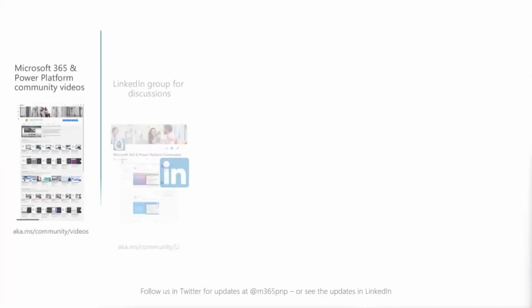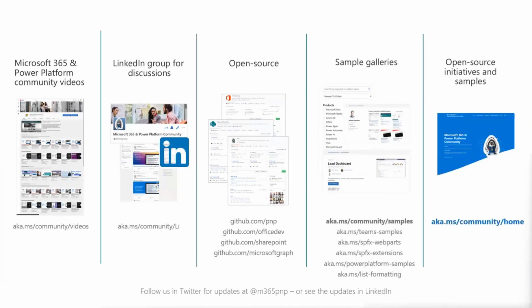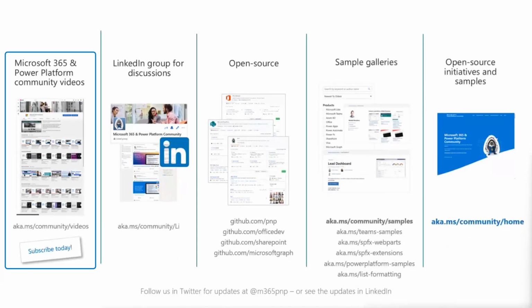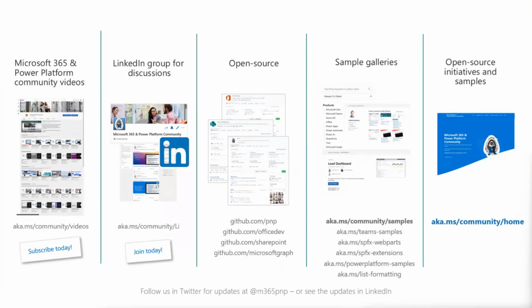There are a number of ways in which you can interact and host with the community. The first is the Power Platform community videos. We absolutely want you to be able to see all the amazing things that are being done in the community by way of that picture, movie picture thing that we all love. Check it out at aka.ms/community/videos. There are a number of YouTube channels that you can subscribe to. Did I say subscribe? Absolutely. You want to subscribe because you're going to get updated and alerted when all the new images are there for you. Then we've got a LinkedIn group for discussions. You can join that, by the way. It's a group, and you'll be able to keep up to date as well.